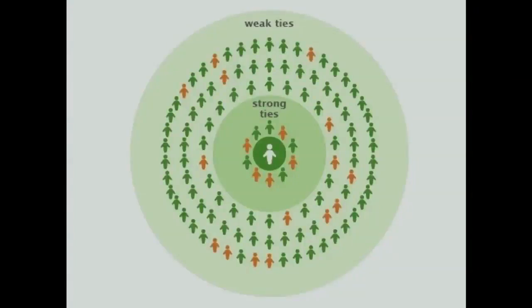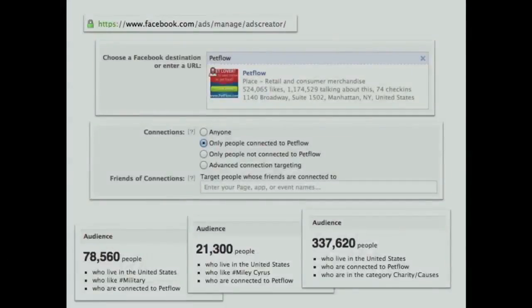And this all boils down to strong ties versus weak ties. You want to grow your strong ties circle, and that means people interacting with your content, and then you'll have more of an audience each time you publish your content. So one way to figure out who are your strong ties and who are your weak ties on your Facebook page is to go to Facebook's ads platform.